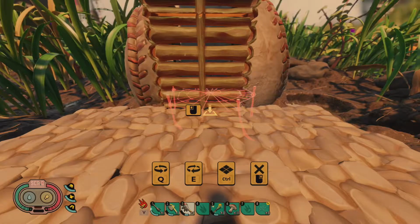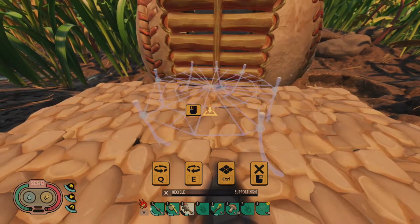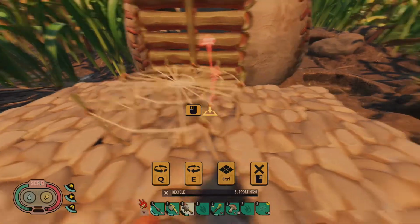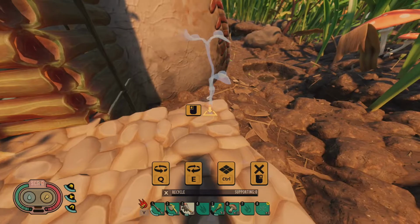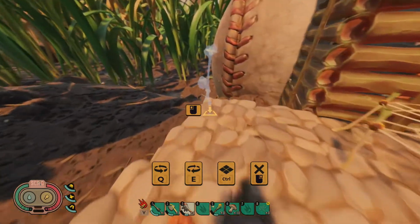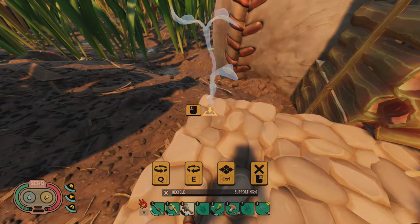Now, we're going to put a bounce web right there. And, in case you're trying to get up here and it's late, it's time to sleep or whatever, I just have a light on each side. Two little happy lights.